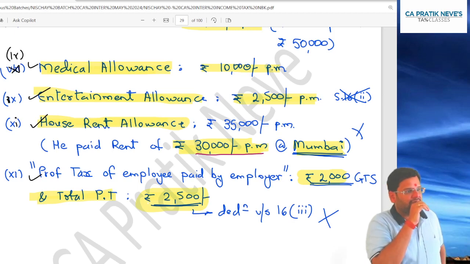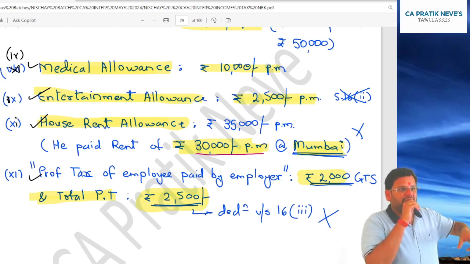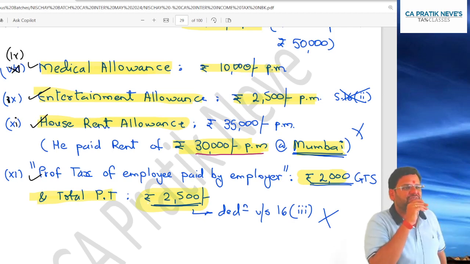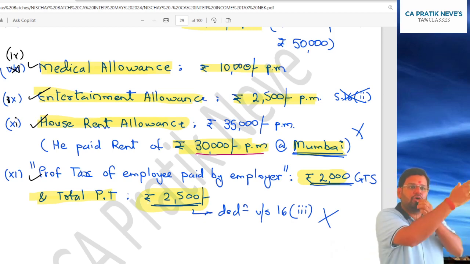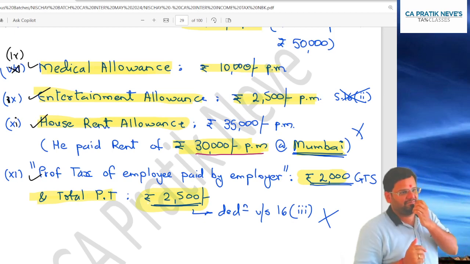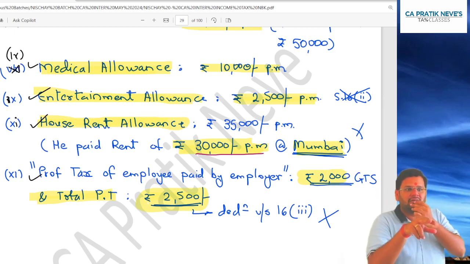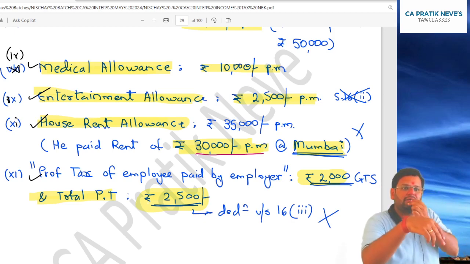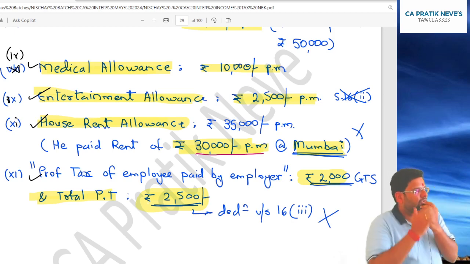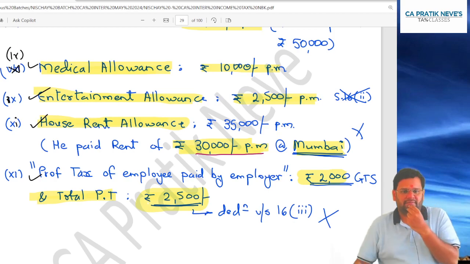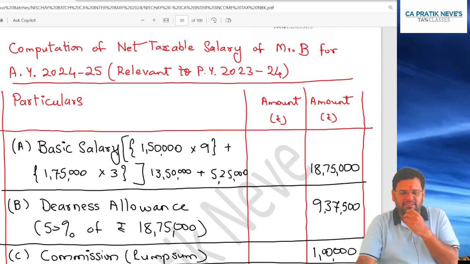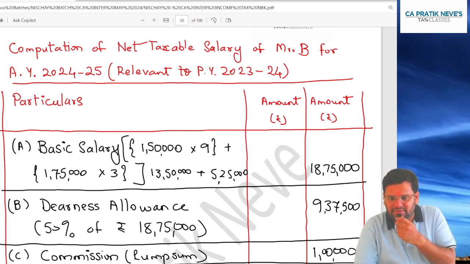Or third way, particulars, old regime, new regime. But that is a long cut. Only four adjustments are different. Better is what? Reconciliation. Don't do long cut. Why you have to do same thing twice? Better do what? Calculate first by old regime and then add back whatever benefits are not allowed. You'll get a clear idea. So give the heading. Don't be shy. In your notebook, give the heading: Computation of net taxable salary.